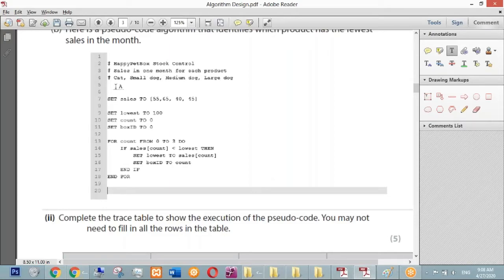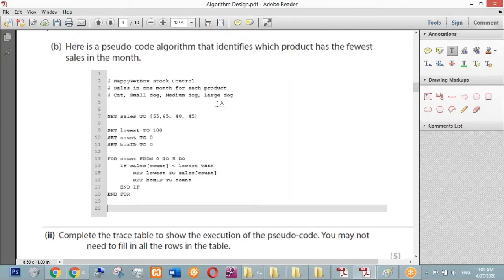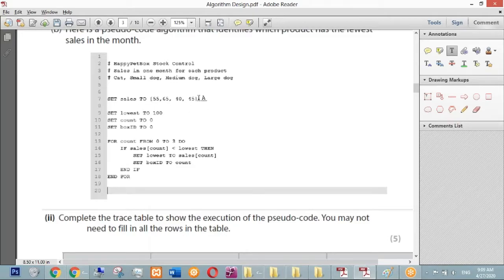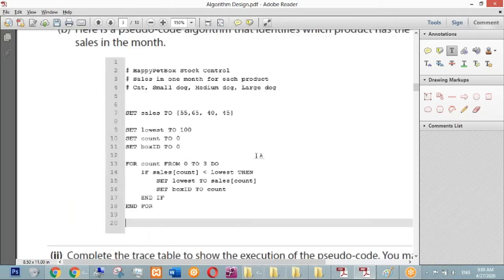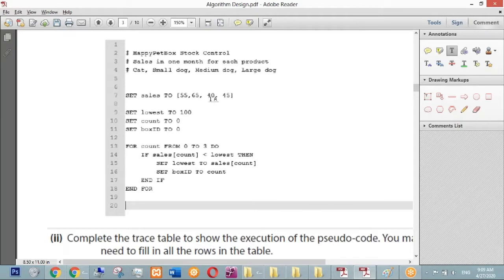Or no, for cat, small dog, medium dog, large dog. Set sales to 56, 55, 65, 40, 40.